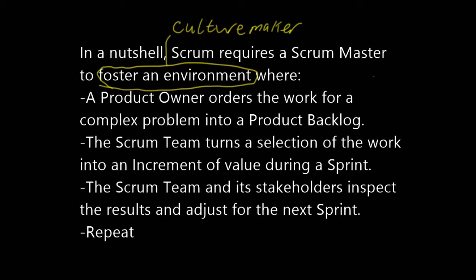So a product owner orders the work for a complex problem into a product backlog. There's various techniques and ways of ordering, and I will give my thoughts on that later on when we dive more into it. But here's our product backlog. Our product owner ordered it, and then our team, the whole Scrum team, is going to turn these into this beautiful increment. I mean, look at this thing. Look at what the Scrum team made. Right? The whole Scrum team is accountable for creating this increment, even though the main people who are making it are the developers, the whole Scrum team is accountable.